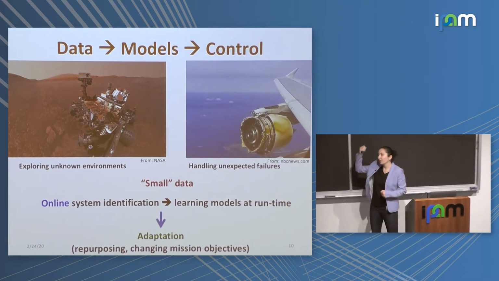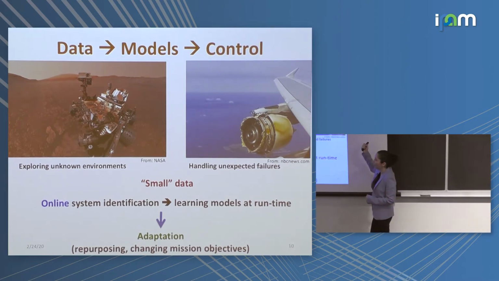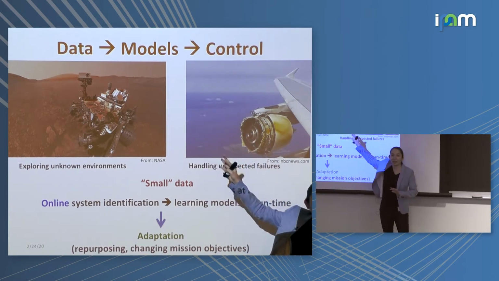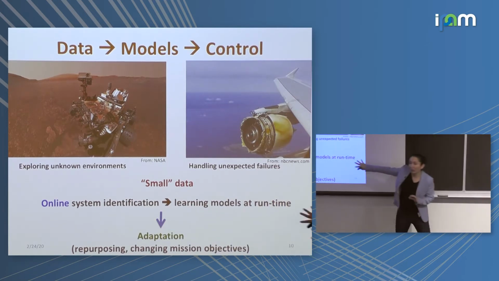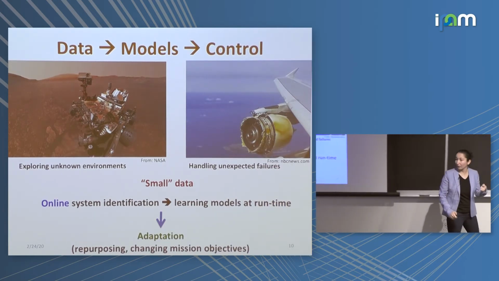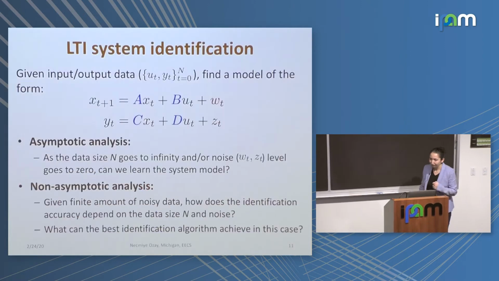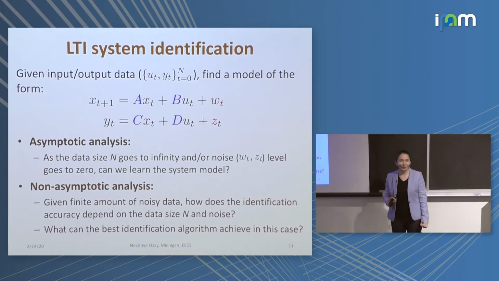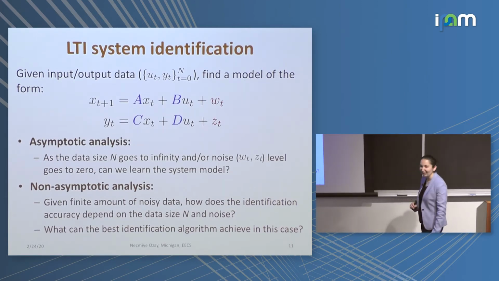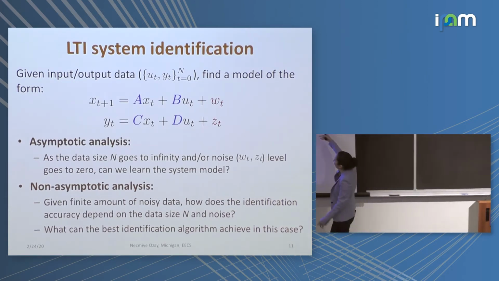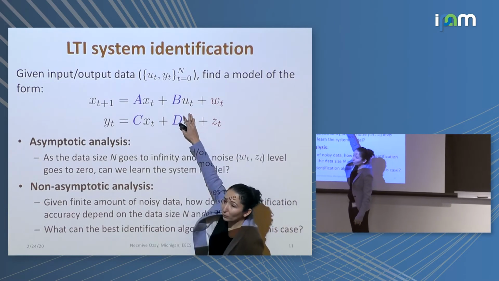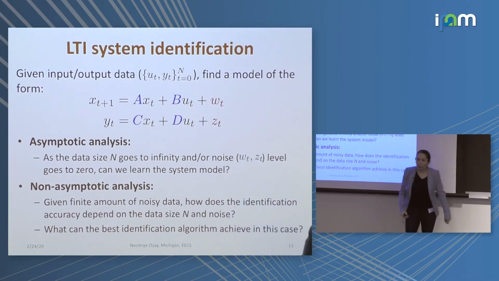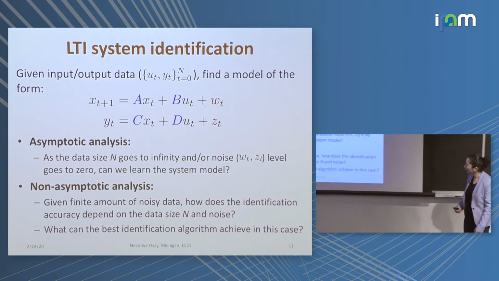I will start with one system identification algorithm that was developed originally for the big data regime and analyzed for that regime. And I will try to analyze it for the small data online learning setting. Okay, so we will try to learn linear systems, simple A, B, C, D matrices, driven by some input. I will pick this input to be Gaussian. And there's also unknown process noise and measurement noise.